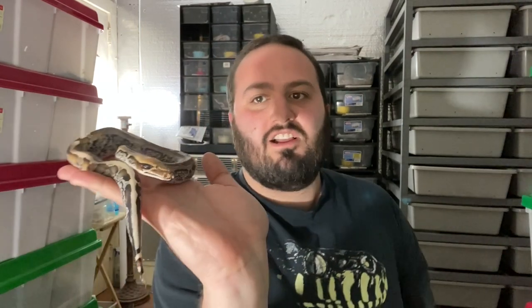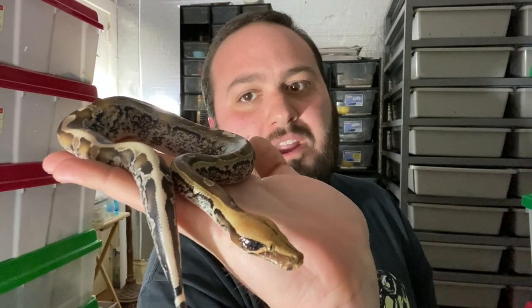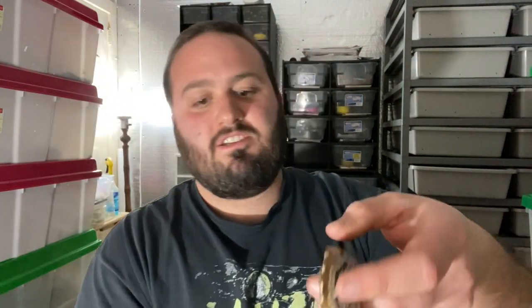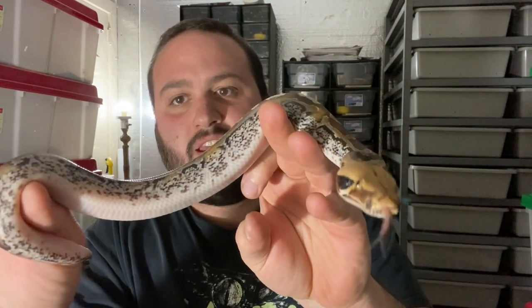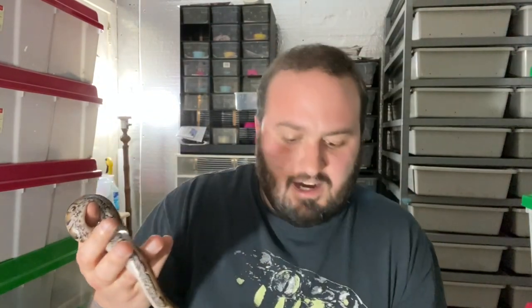All right, so we said we're going to do five different things, so I figured why not do five different snakes. We got this little fella here — he's actually the last male that I have available. He's from a granite-to-marble pairing and just thought he'd be a cool first snake to grab out. He just shed at some point since last night, so he's looking really, really nice. Mistakes people make.